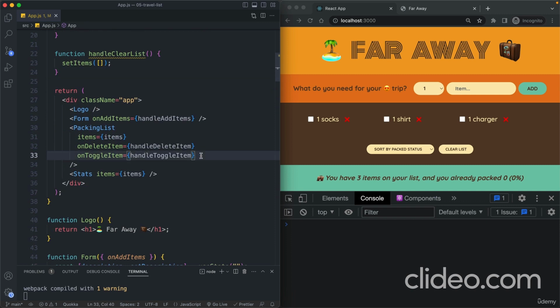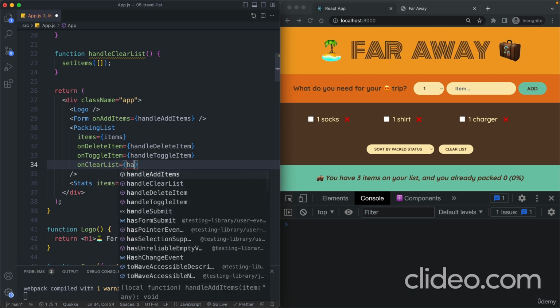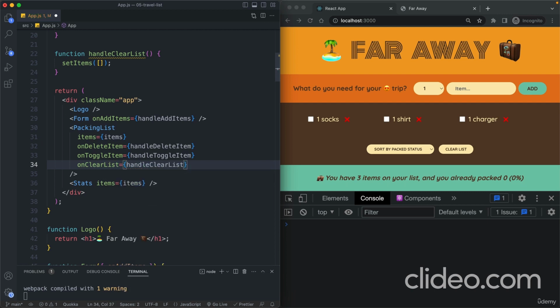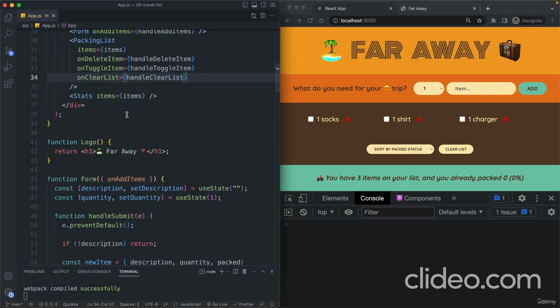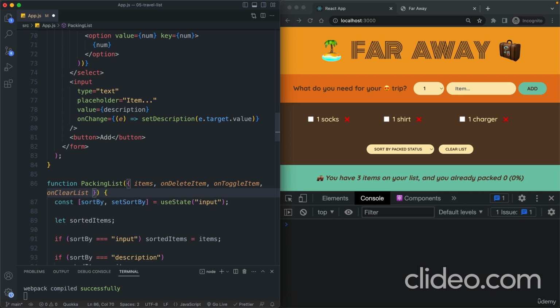So that button is in the PackingList, so that's where we pass this in as a prop. So onClearList will be handleClearList. And so now let's get that. So this PackingList really receives a lot of props.